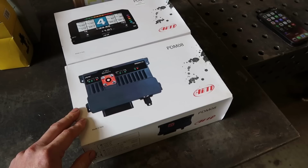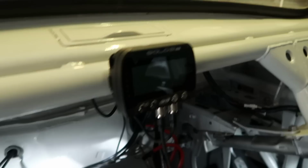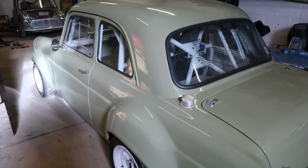So if you've been watching the videos for a long time, you might remember AIM Technologies sent me a lap timer data logger and camera system for this one. That's an AIM Solo 2 DL data logger, which I've been using for probably a year and a bit, and it's been a great addition to that car and also helping to improve my driving.